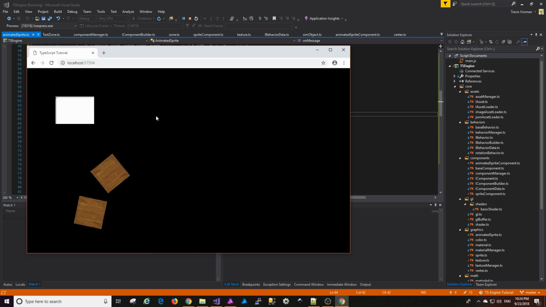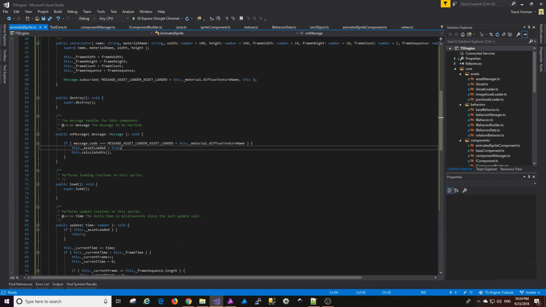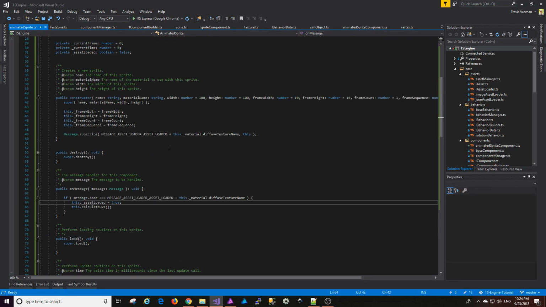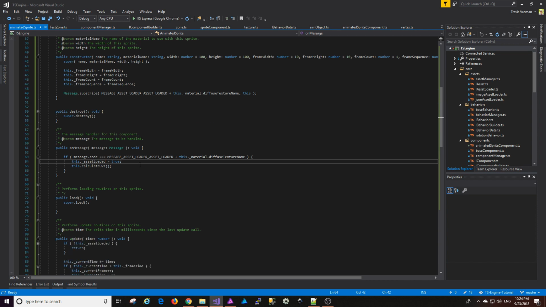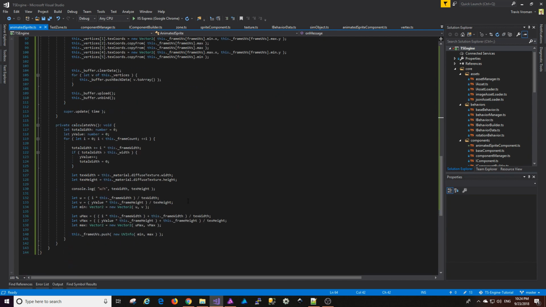First this. It's still 1 and 1. Oh, okay. That's likely because the material hasn't actually received it yet.